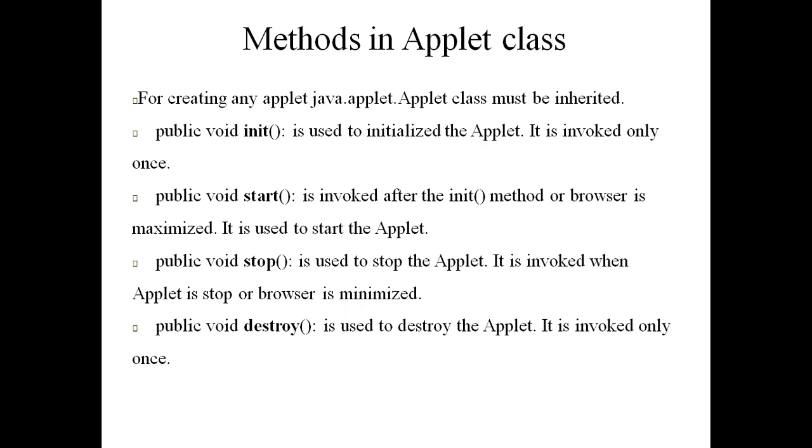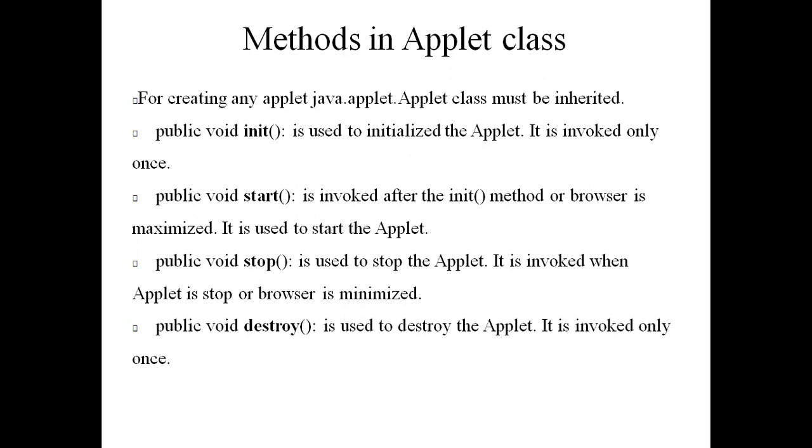The init method automatically calls the start method. It is automatically called after the init method is executed. It is called by the browser when the applet starts its execution or resumes its execution. That is, it can be called to restart the applet also. The stop method is called to suspend the execution of an applet. It is called when the web browser leaves the applet and goes to another page. Once an applet is stopped, it can be restarted by calling the start method.